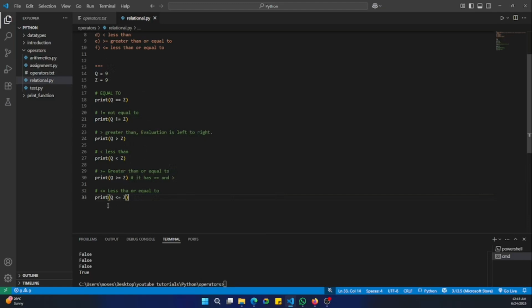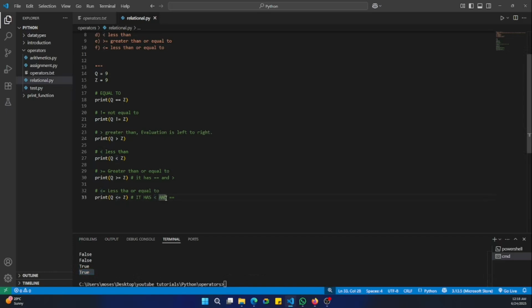So of course q is not less than z, so for that part, it will not be true. This one has less than and equal to. On the part of less than, that is false, but on the part of equal to, that is true. So if I run this file, you're able to get true for this case.